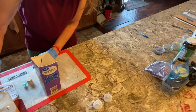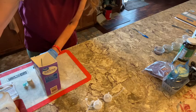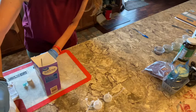Peppermint oil to each one of the containers. And again, I've added some orris root powder to each one of the colors so that that would help to hold that depth of fragrance.